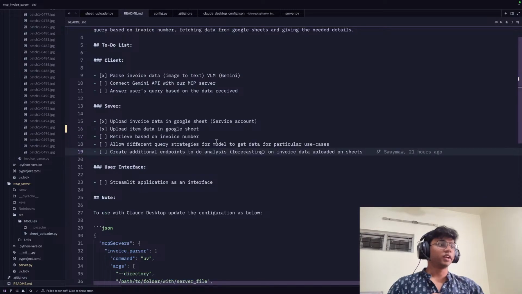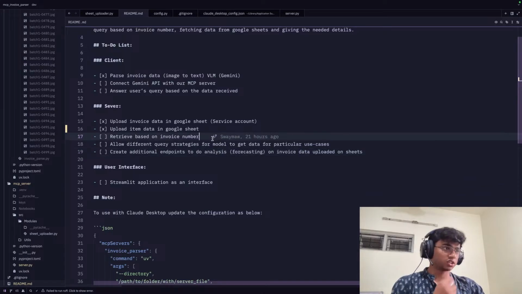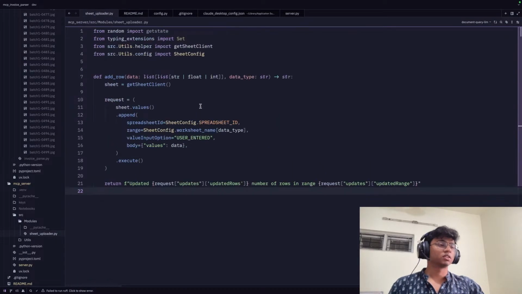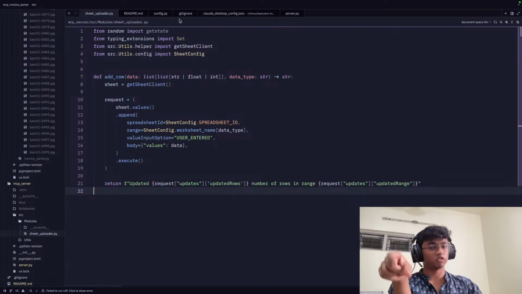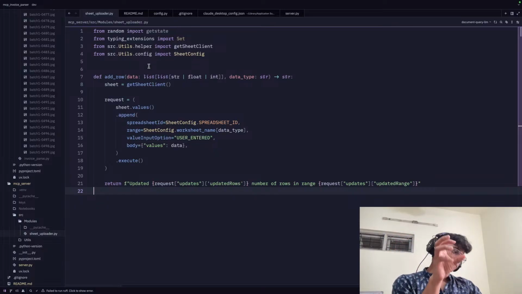Now we have to build the retrieval based on invoice number. That's the only retrieval I want right now. So I'm just gonna go and search both the sheets, which is my invoice sheet and the item sheet, and I'm just gonna bring back all of my invoice number based rows from there, whatever row matches the invoice number sent by the LLM at the point, and then I'm just gonna present that item data and that invoice data to the LLM for it to chat with the user for that specific invoice number. So that's the idea there.